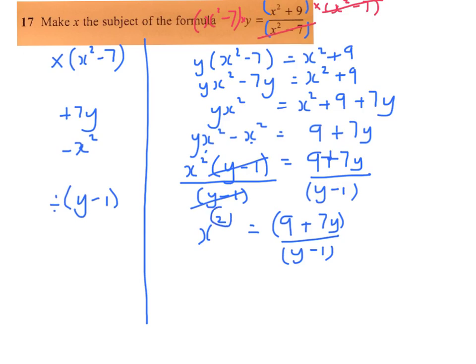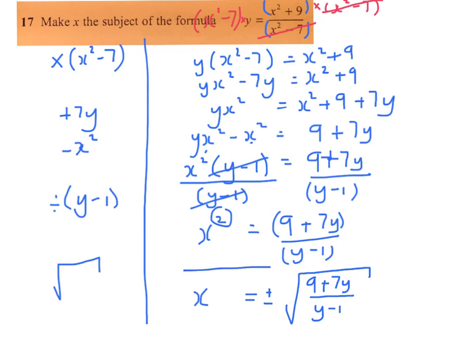I've just got the x squared to deal with, so I obviously need to square root both sides of the equation to get what x is equal to. If I square root x squared I get x, and if I square root the right hand side, it's important to square root the whole of the right hand side, but also that could be a positive or a negative value. You're not actually going to lose any marks on this particular question if you don't put the plus or minus in, but generally speaking, the square root of 16 could be 4, it could be minus 4, so there should be two solutions to that particular problem.